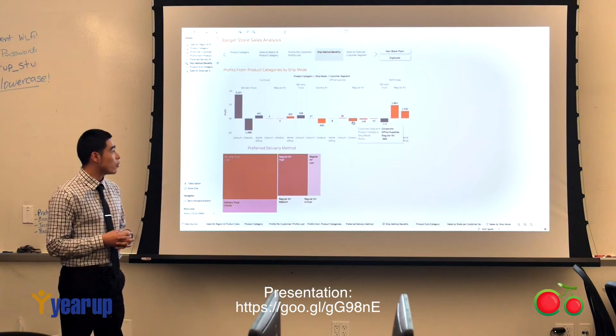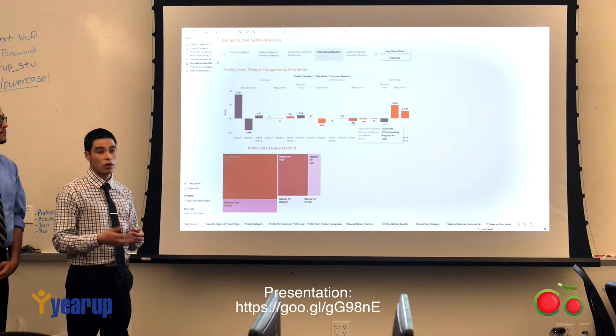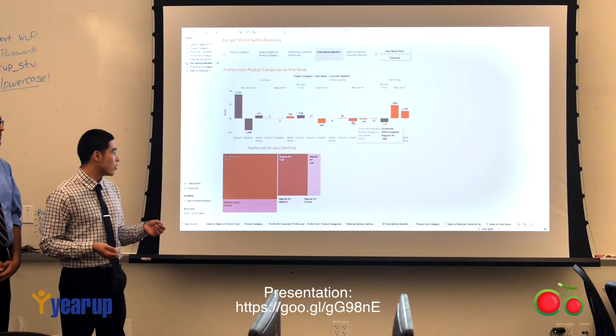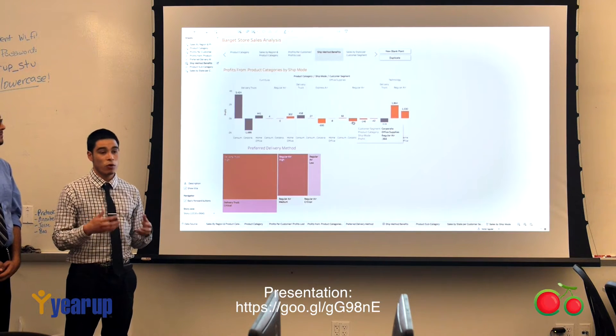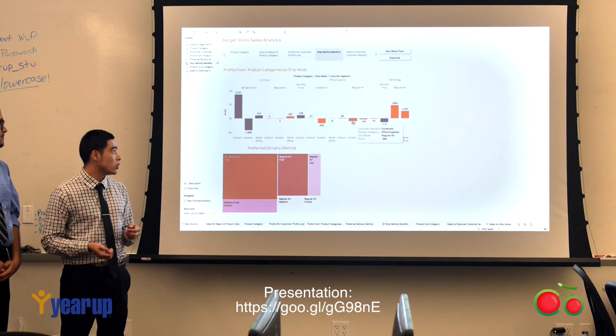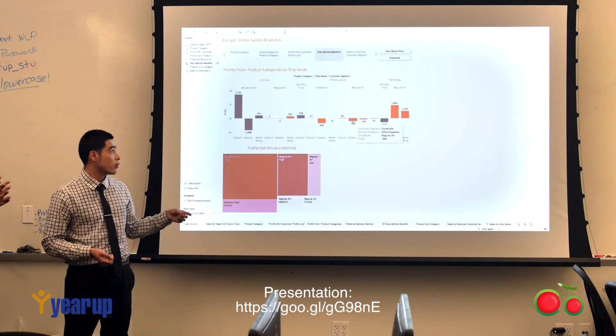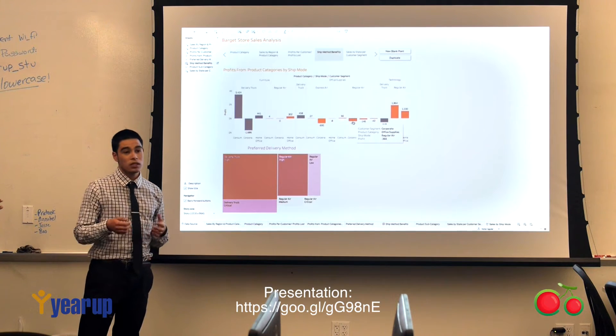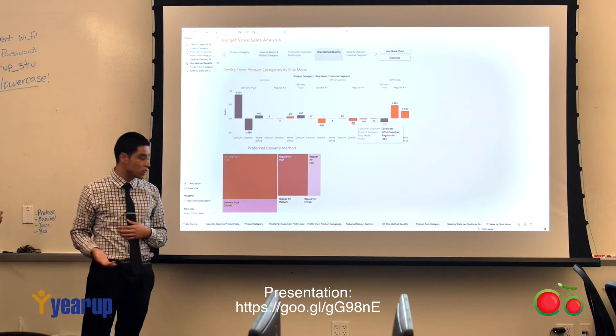From this analysis, what we plan to implement is teach our salespeople to have better methods of ordering stuff. Maybe we can send the customers memos. If there's certain products that they order on a regular basis, such as office supplies or technology equipment they regularly need, they can be informed in advance. Therefore, we can use slower shipping methods, such as a delivery truck, instead of using Express Air or regular air. We can just do that on ground, which will save not just us money, but also the customer's money.